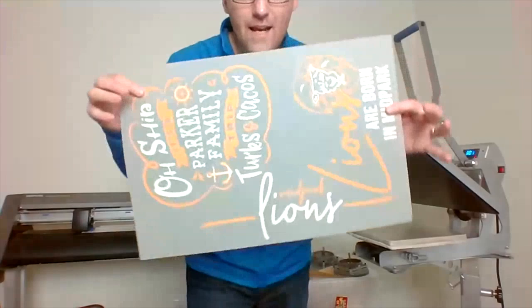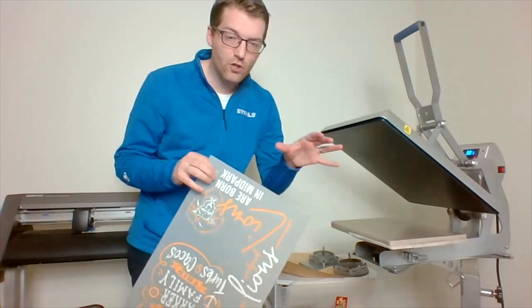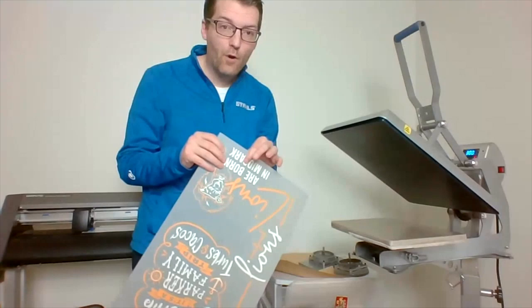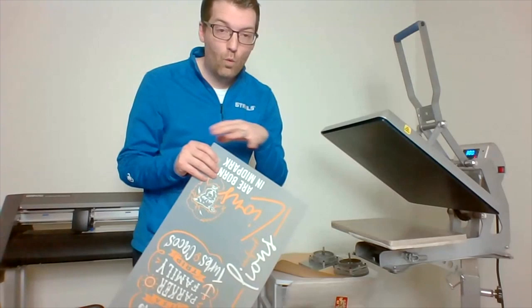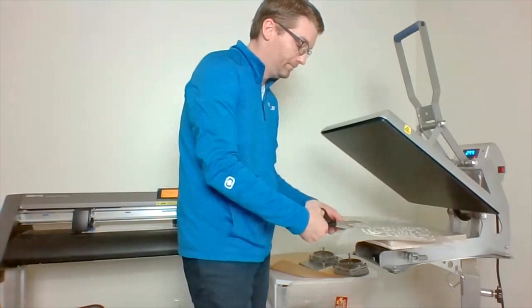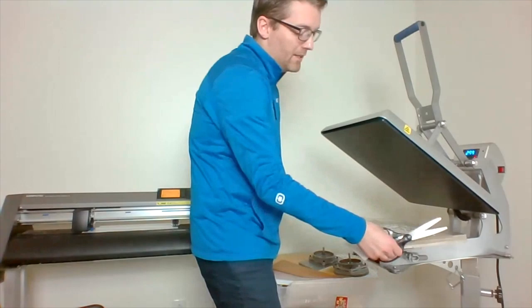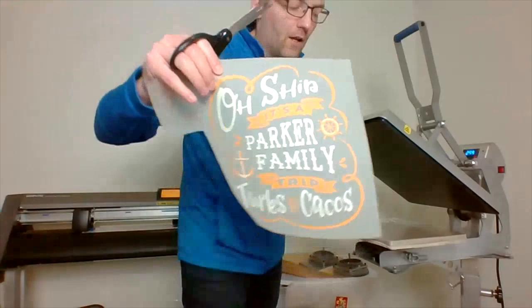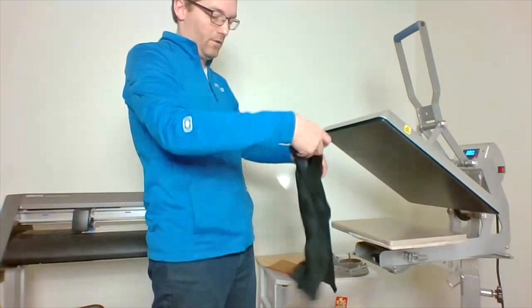AquaTrue is a larger, clear sheet — you can gang up designs. There's a higher minimum to get it, but if you want a premium effect on a large quantity, it feels even better than traditional screen printing because it's water-based. It can apply to basically any fabric — cotton, poly, nylon. Checking the application instructions at transferexpress.com under water-based transfers: AquaTrue is 275 degrees, 12 to 15 seconds, medium pressure, hot peel. Since I'm at 300 I'll run the 12-second side.